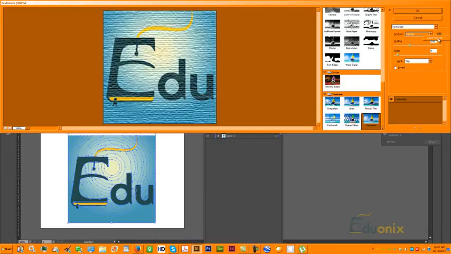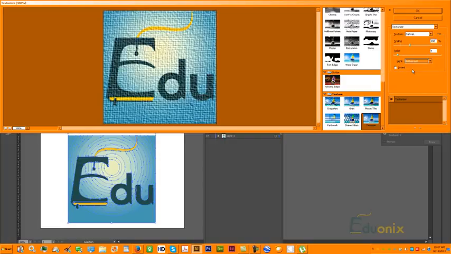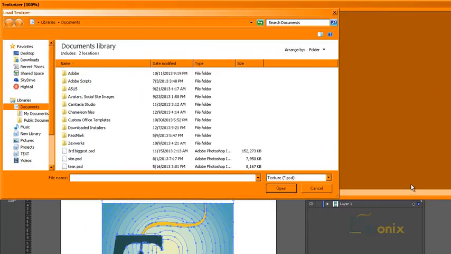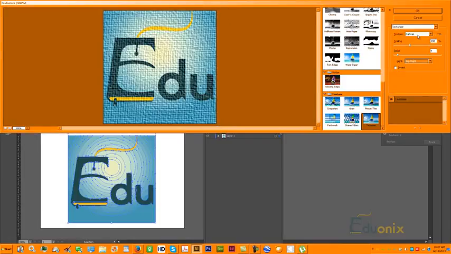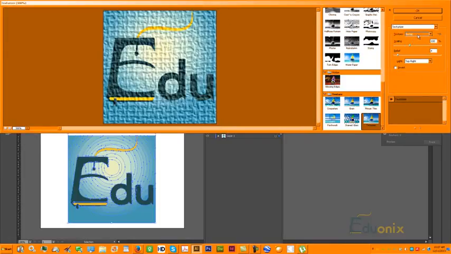Now normally I like to take texture and use a transparency blending mode. However, this makes it really easy. Also, you get to determine the lighting. And that's the actual lighting on the texture. So I can load a texture here. And it's looking for PSD files. So if you wanted to get a bunch of textures and try them out, this would be the thing to do them in.